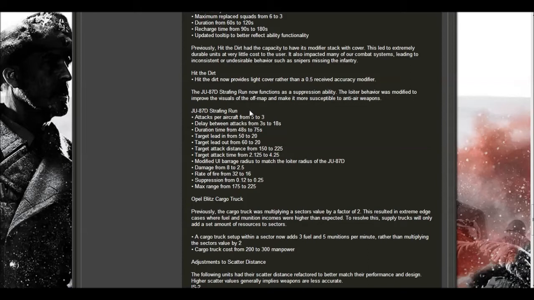So yeah, essentially, like they said, the loiter behavior. So the aircraft is going to be flying around, I mean, not more often, but for a longer time. But it's not going to attack as often, and it's only going to make 3 strafes apparently. Which makes it look cooler because it's nice to see an airplane flying by, but it also means it could be shot down by the anti-air weapons.